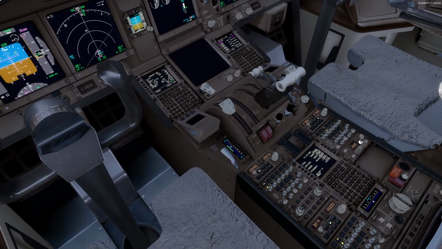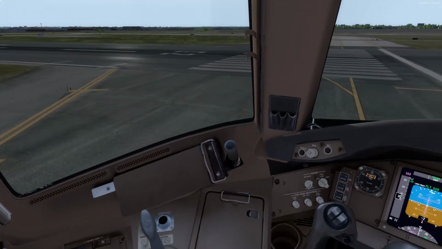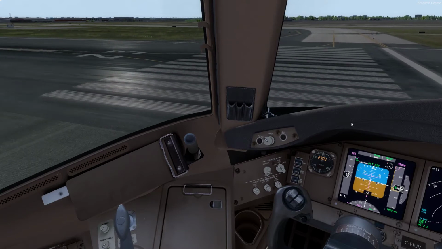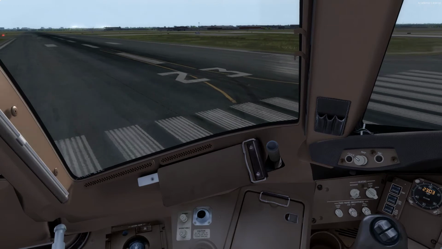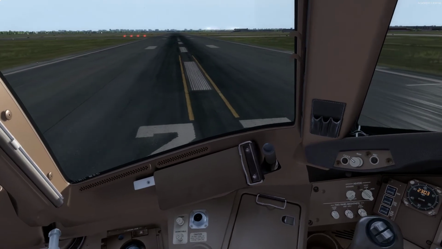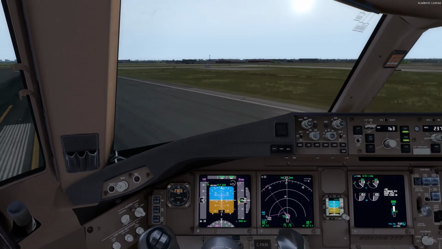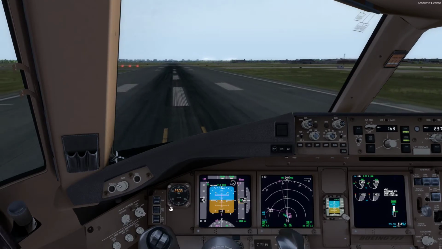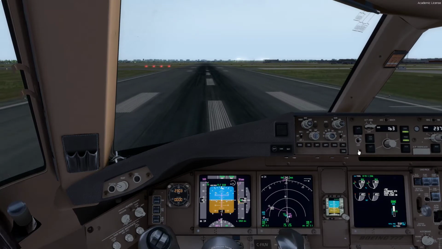And set the TCAS to TA/RA. Here we are, runway 23. Swing this right round. And that WestJet is out of the way. Let's go. So about 50% N1. Let me set the timer. Get ready for that to stabilize.